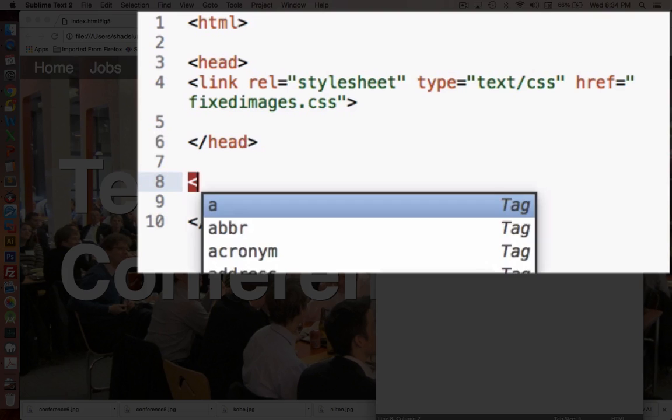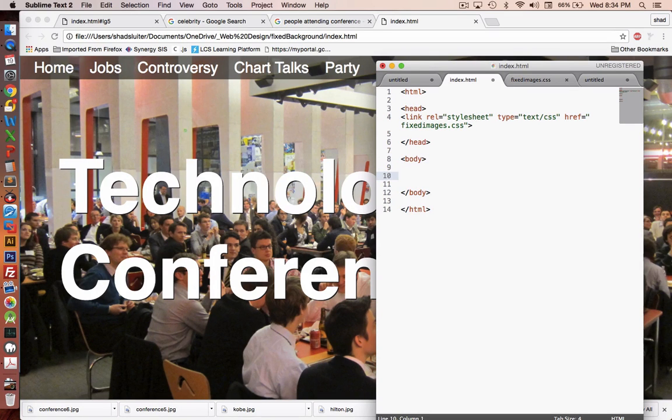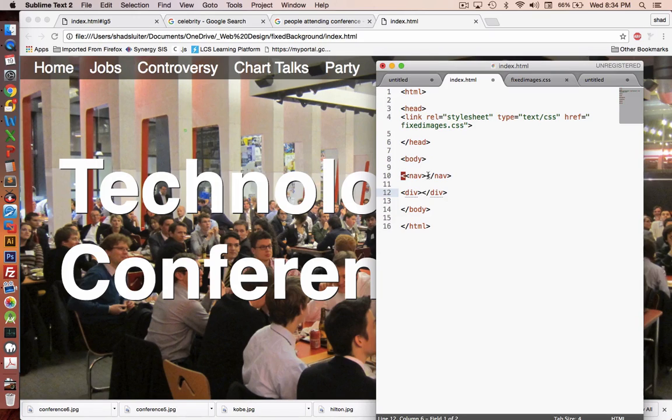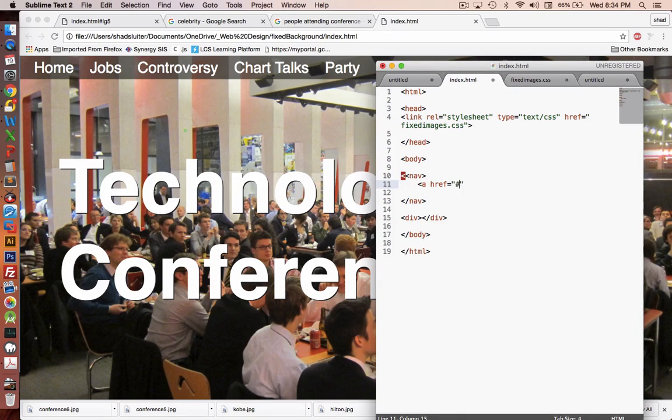And let's put in a couple of things in the body as well. So our body is going to have a nav bar, and then following that we will have a couple of sections that we're going to call divs. Now you can see that in my page over here I have 5 different categories in my nav bar. So let's start there and create some links. I'm going to have a reference to each of these sections on the page. And I haven't defined what those are yet, so I'll leave them just as a pound sign.